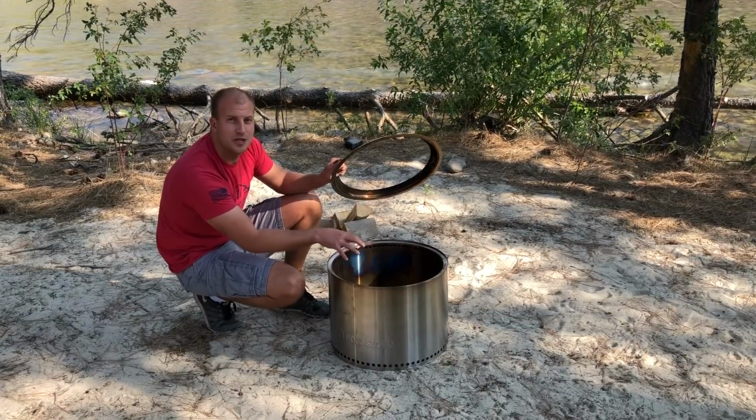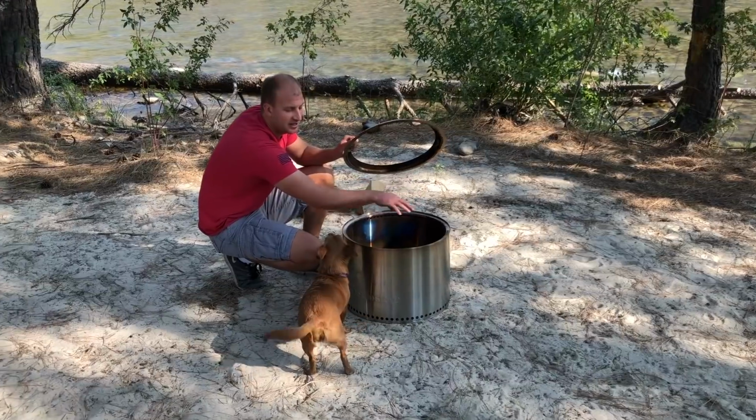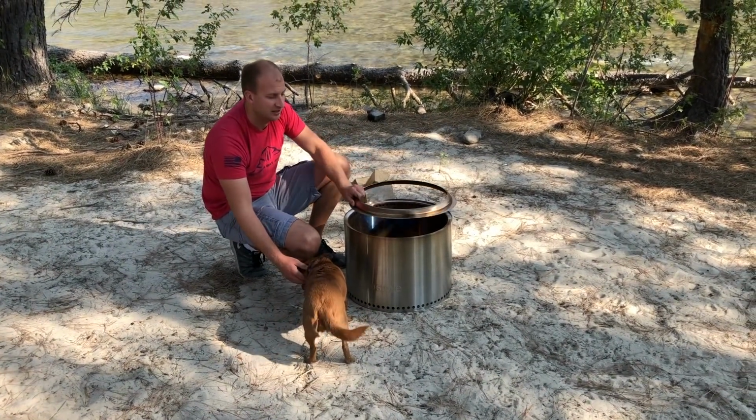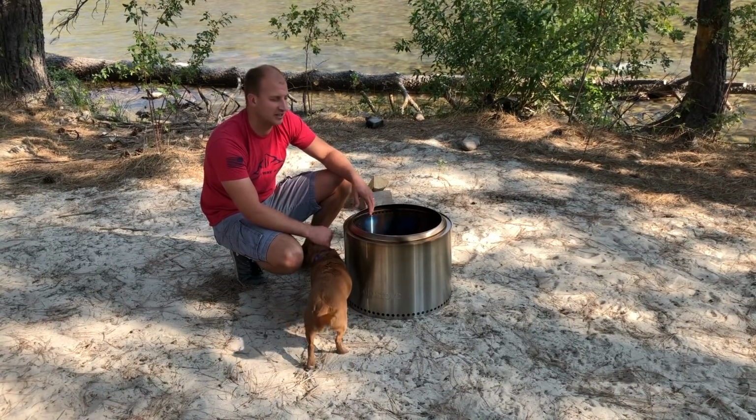When you get the fire really burning in here, you'll see the oxygen and the air coming out of these holes, and it creates one of the neatest and coolest looking fires you'll ever see, and we'll get some good footage of that so you can take a look at it.